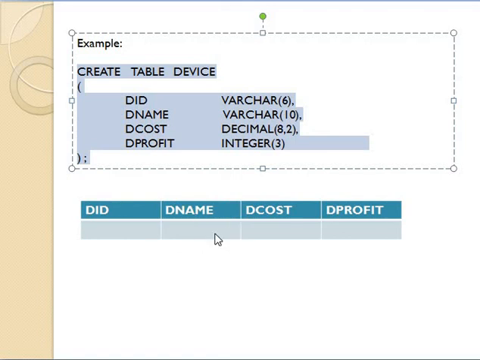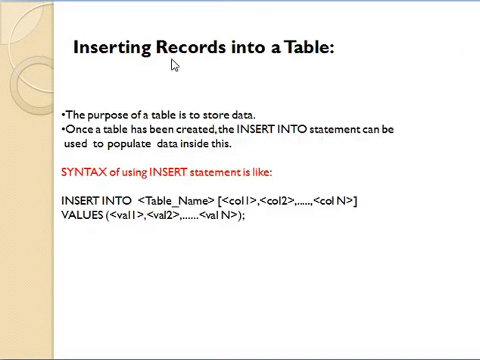Now if you wish to populate this table device with values for the columns, you should use the insert into command. Now let me explain how to insert records into a table. The purpose of a table is to store data. Once a table has been created, the insert into statement can be used to populate the data inside it. Here is the syntax of using the insert statement.